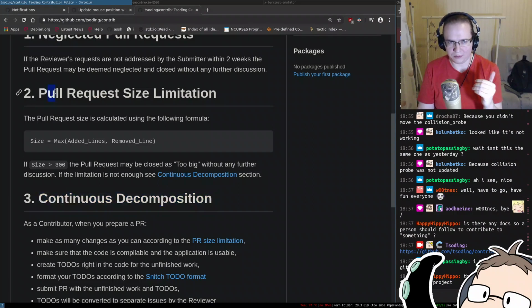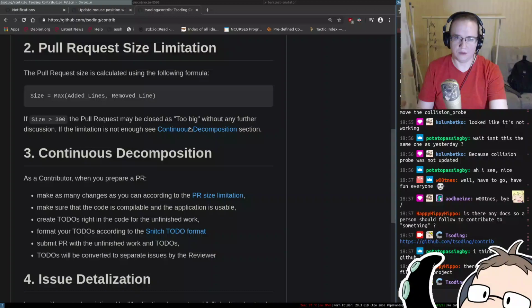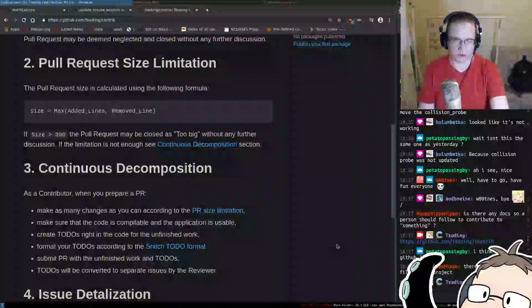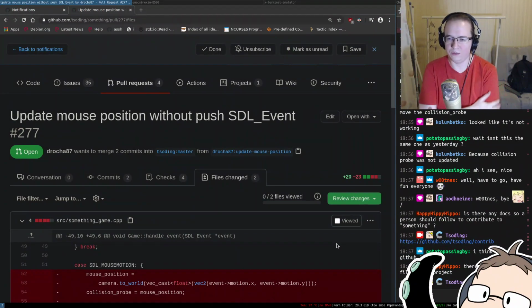Second in importance is pull request size limitations. So these are two things to keep in mind while contributing to any Sodium repo. Actually, let me put myself a reminder. Update contrib. Right. Because some of my views on how to manage open source projects have changed since I wrote it, so I think it needs an update. There's no contrib file on the project. Well, yeah, and I just told you what you need to read.